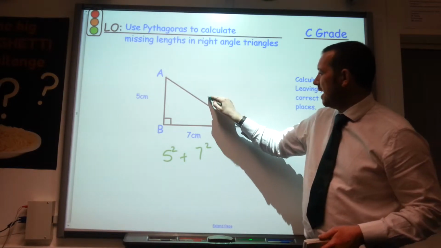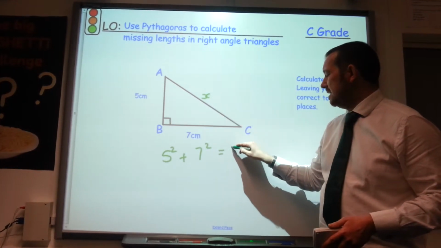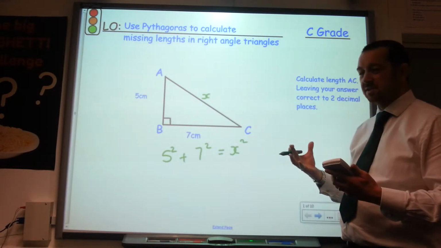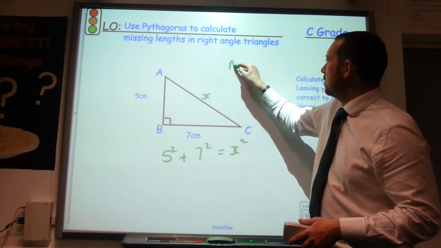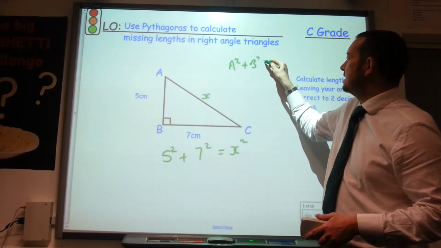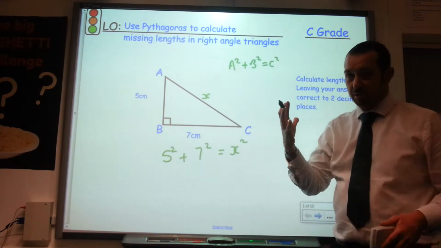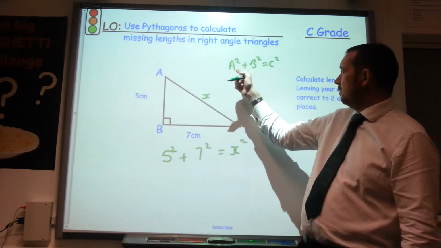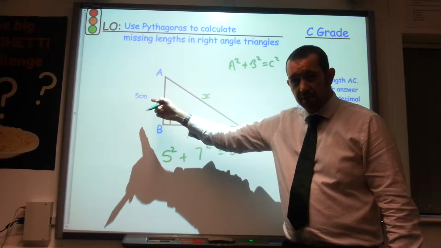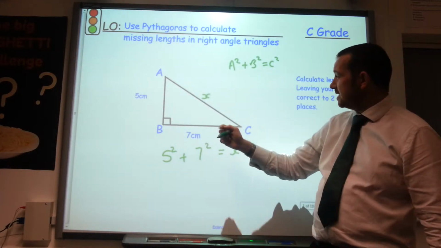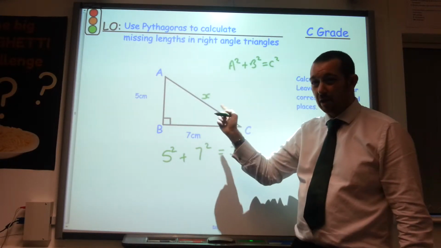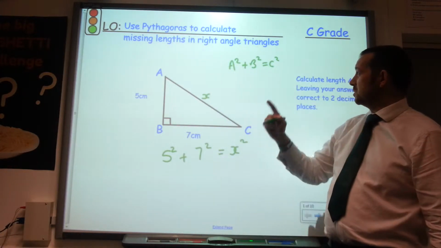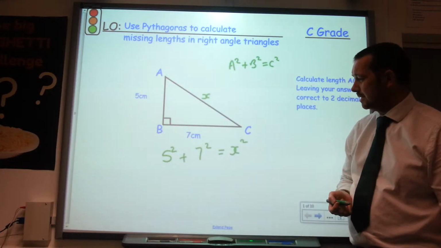So if you like, I'm just going to call that x at the minute. They're going to make x squared when I add them together. And so Pythagoras sort of shortens it to this. He says that a squared plus b squared equals c squared. That's often what you'll see as Pythagoras' theorem. That's not the same as these letters here. So all that represents is A is one of the small sides, B is the other small side, and C will be the longest side, which is opposite the right angle. So A small side, B small side, C the longest side.